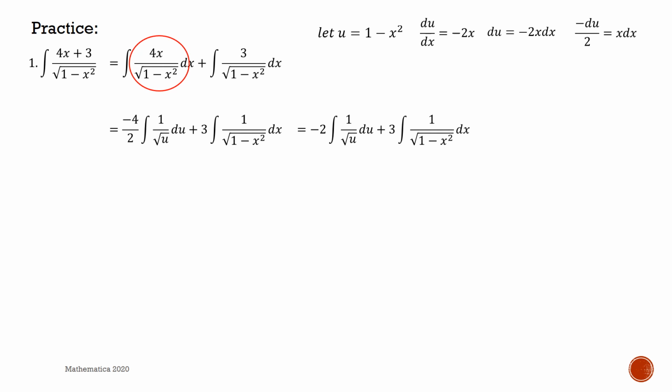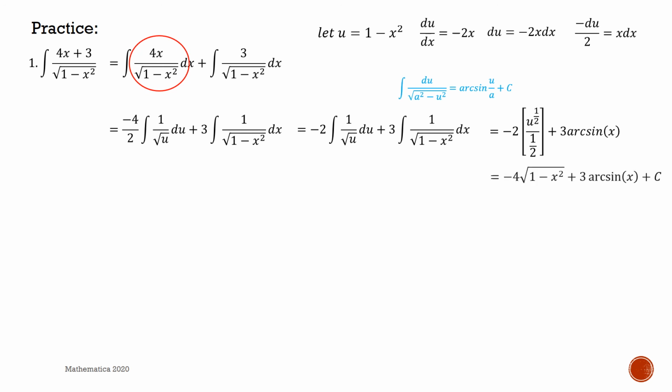So the first integral requires just regular anti-differentiation. We bring u to the negative a half, we add 1, divide by n plus 1, and we should be okay. For the second one, we have to notice that it fits this particular pattern, which is the arc sine. So the first one is simply u to the 1/2 over 1/2, and for the second one, a is 1 and u is x. Replace and simplify, and there is my antiderivative.